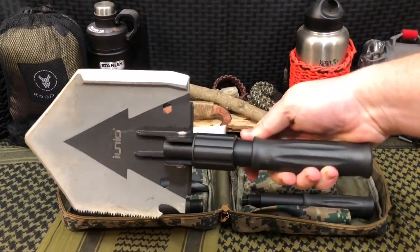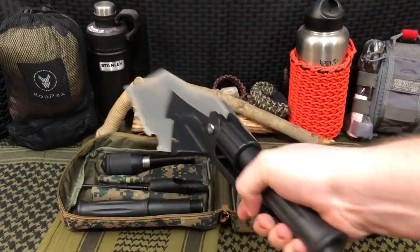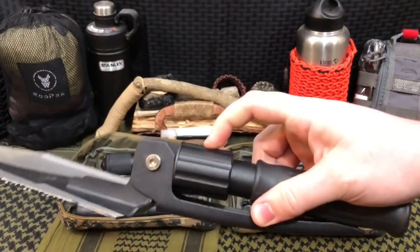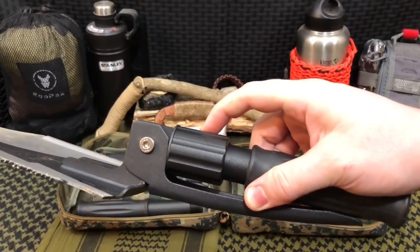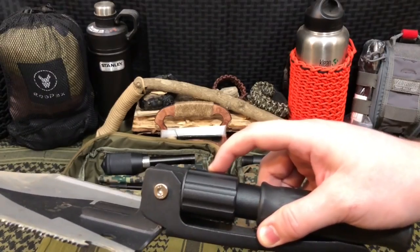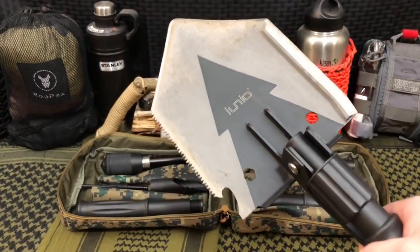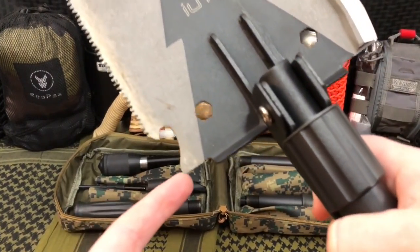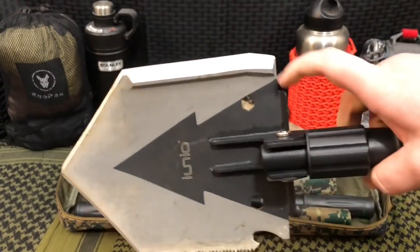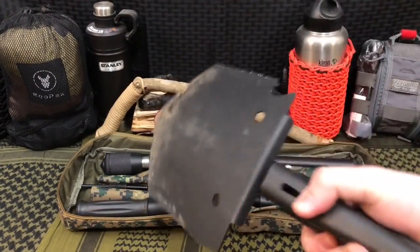So the head, all bare bones, it comes with a compact handle on it, which has a rubber overmolded grip, which is actually comfortable. We've got the pickaxe on the back here, and it uses this high carbon steel collar, which is very reminiscent of a lot of different folding shovels, tactical shovels, survival shovels. And then they have the head right here, which is sporting the bottle opener. We've got the saw, we've got the main bladed part of the shovel, and then we have this more of a hatchet style head right here so you can do some light duty chopping.